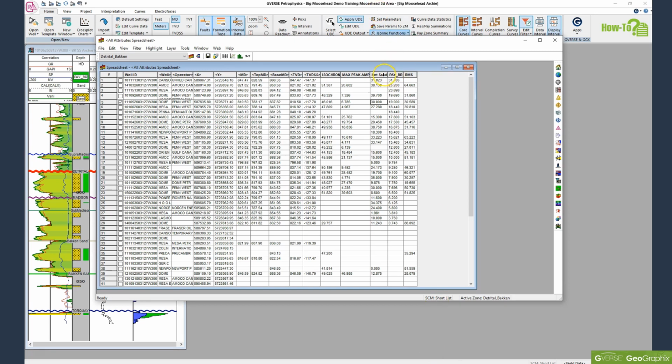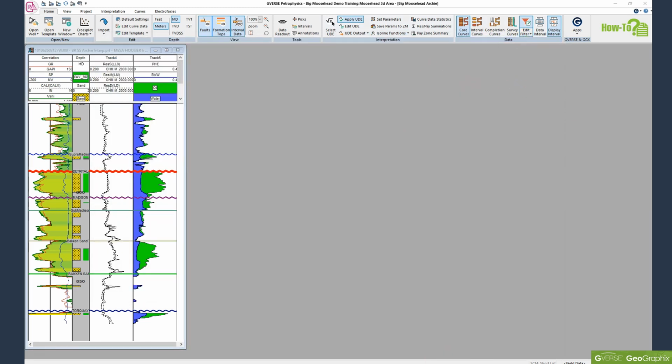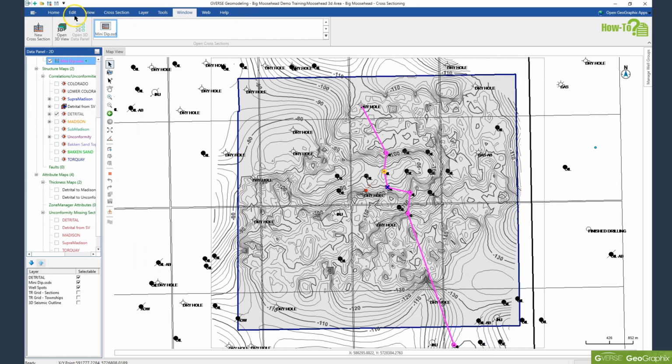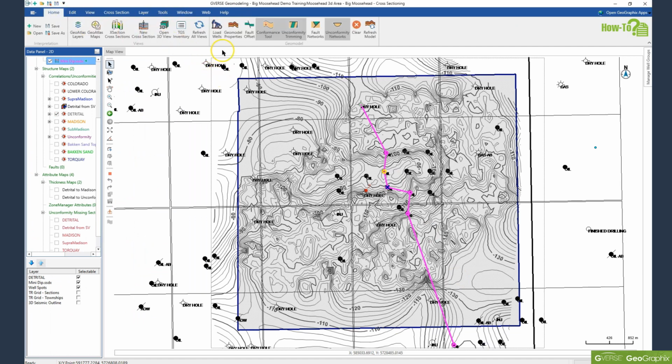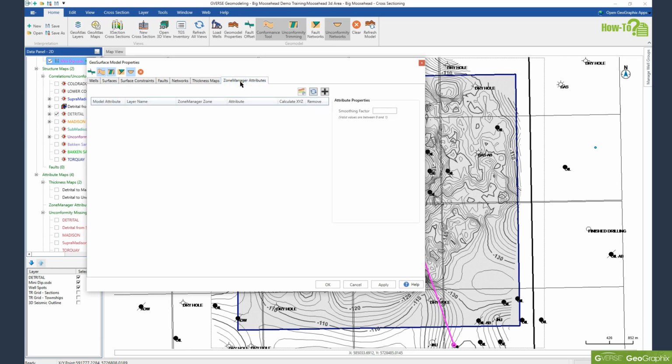Here in Zone Manager, you see I have a net sand column indicating the feet of good net sand quality. Now we can tag into that in GVERSE Geomodeling by going to the Home tab, Geosurface Model Properties, to the new Zone Manager Attributes. This is new for version 2019.4.